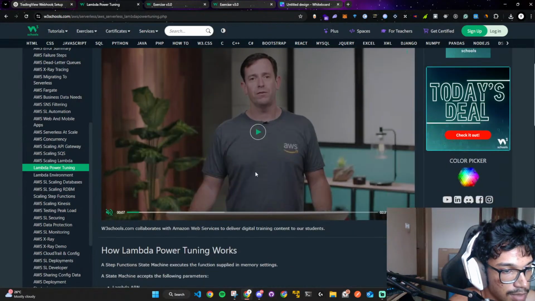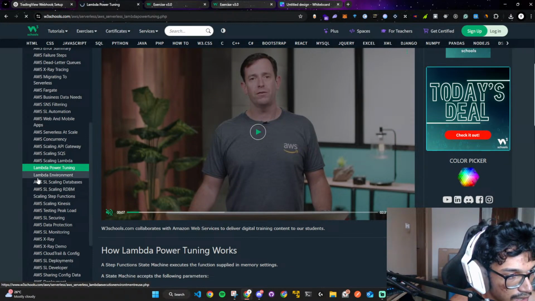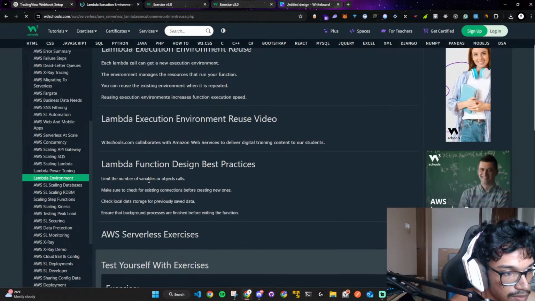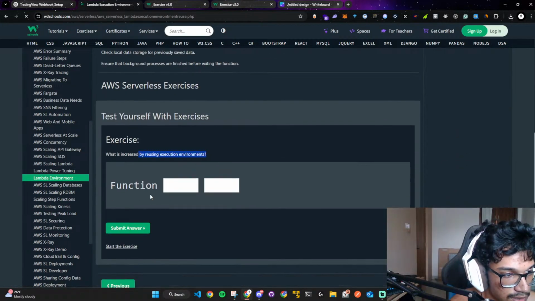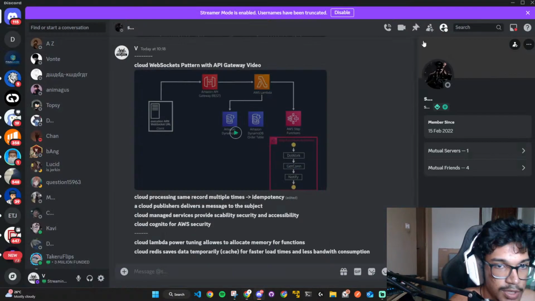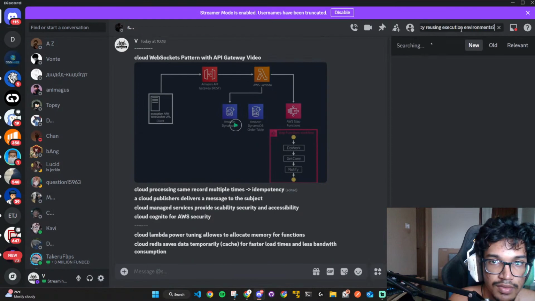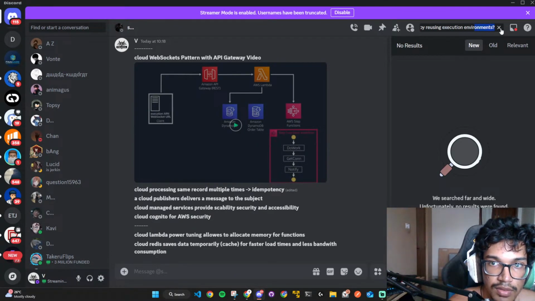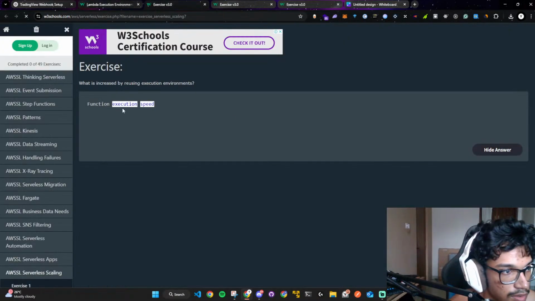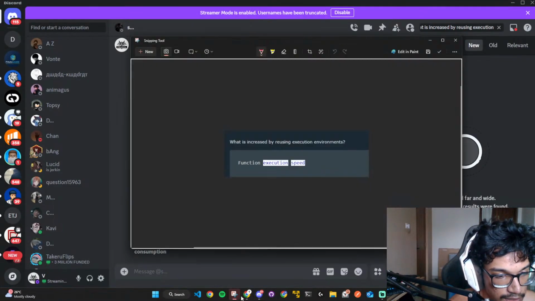So we have Lambda power tuning, and let's go on to function execution speed.